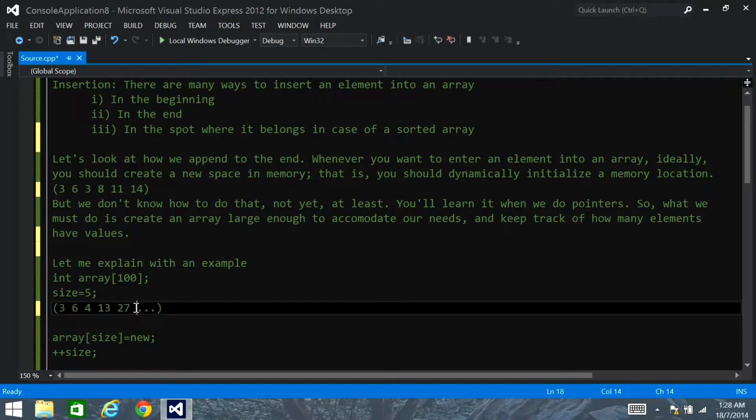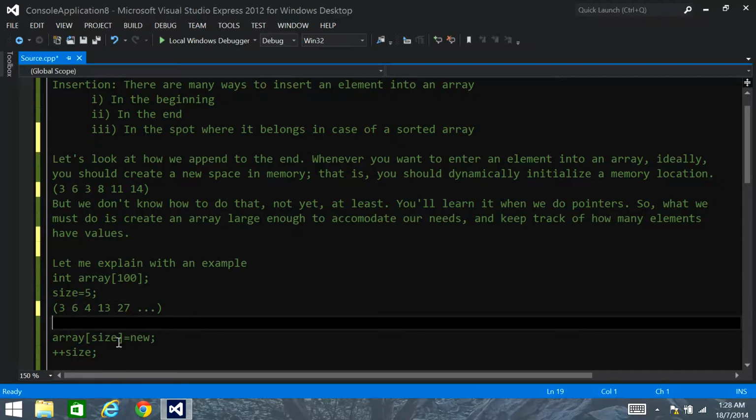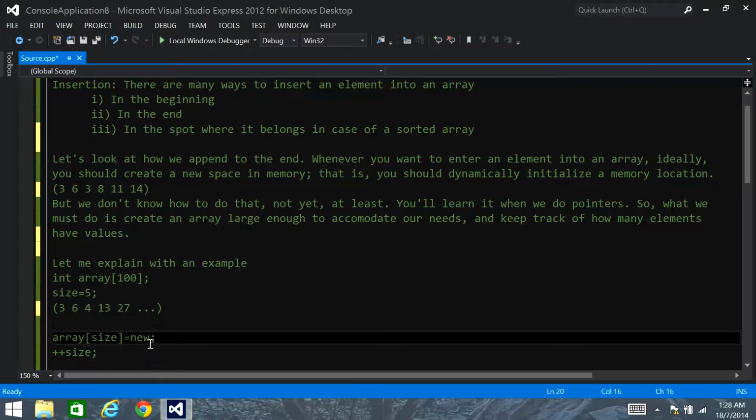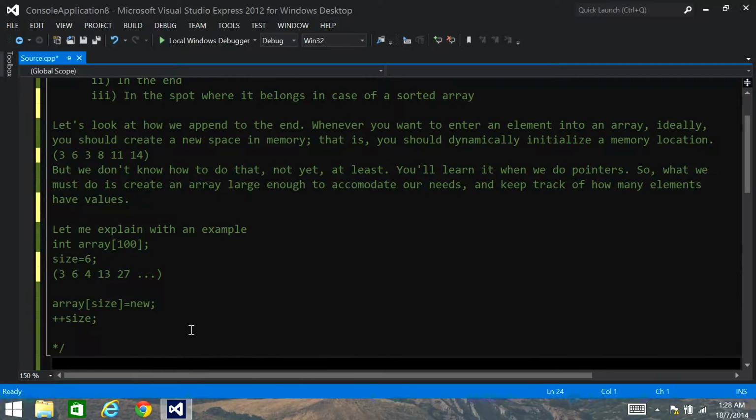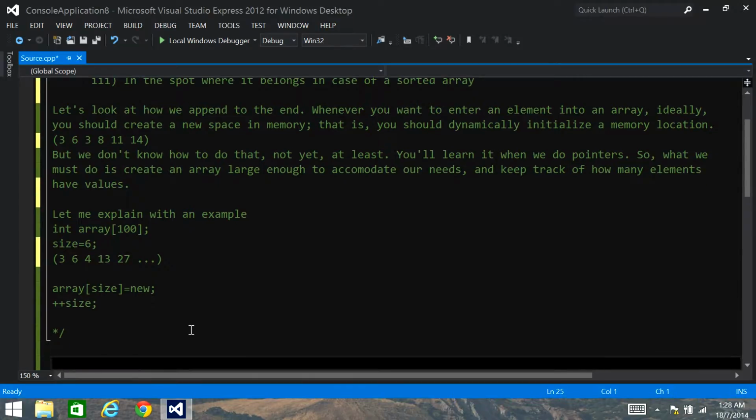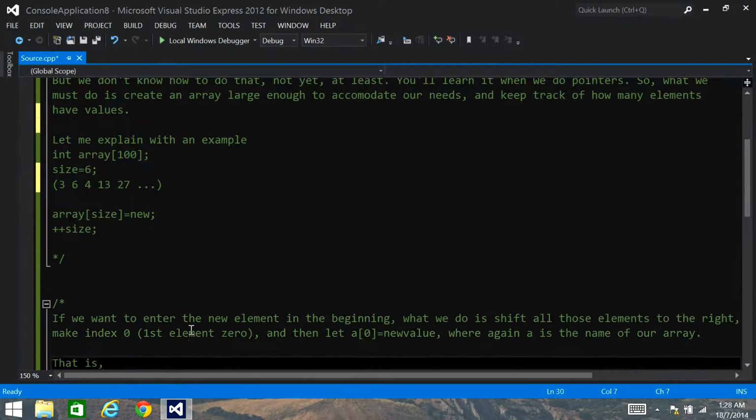In general, the new element should have index size. So what we do is we say array[size] is equal to new, where new is our new element. And then we also have one more element in the array now, so we increment the value of size to 6, because size is the variable which keeps track of how many meaningful elements we have. So that's basically entering an element into the end of an array.